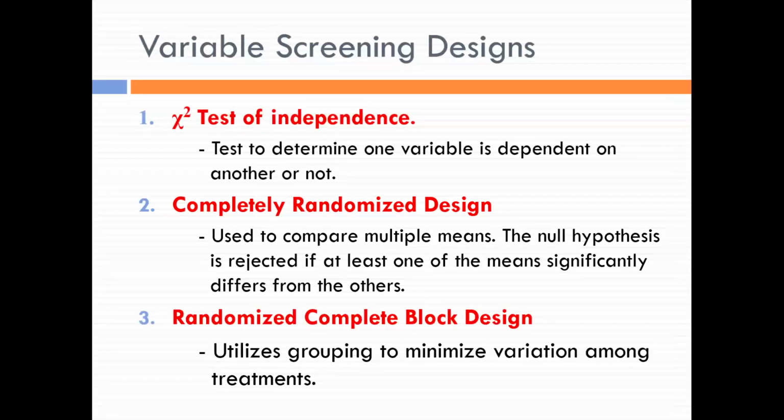And then you have your randomized complete block design, which is similar to one-way ANOVA, but we are also looking into minimizing the variation by also studying factors that may affect the results of the experiment, but not necessarily of interest in the studies. Okay, so later if I show an example, you'll know the difference between randomized complete block design and completely randomized design.